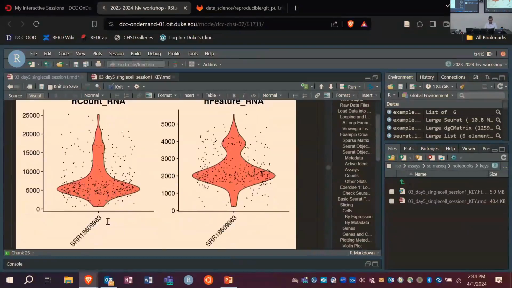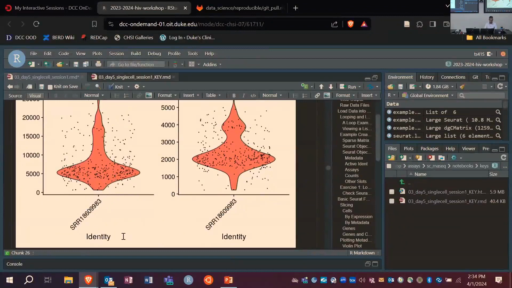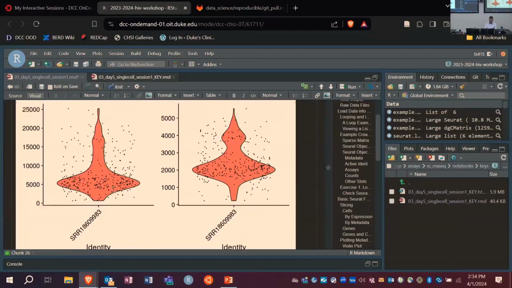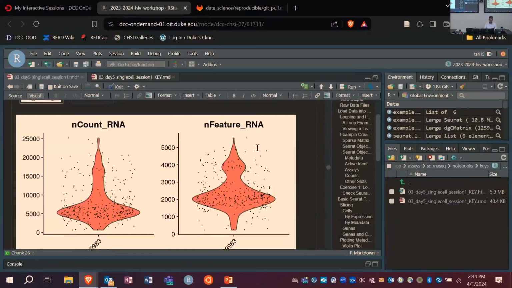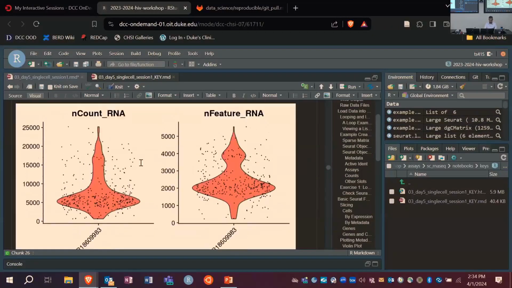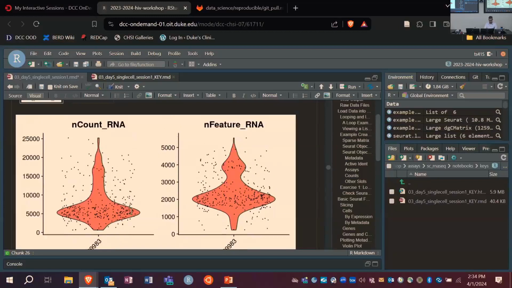What you see is the distribution of cells. Every dot on this figure is a cell, and you can visualize the distribution of each of the variables that you picked for the current sample. By default, it colors by sample if you had multiple, but in this case we just have a single one.